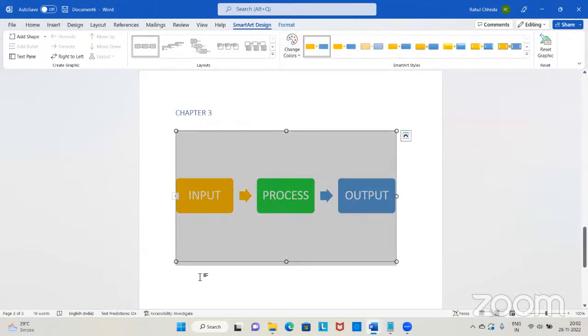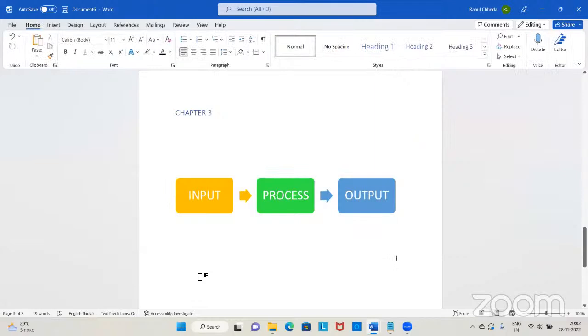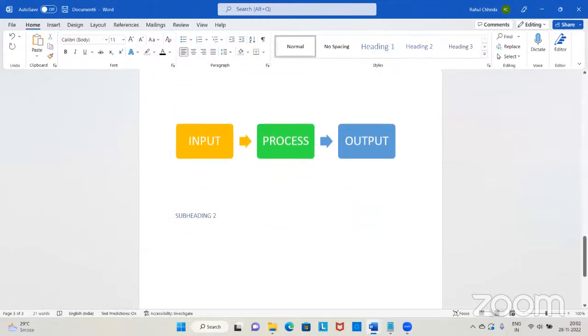And down here, we'll add Subheading 2. Select this text, go here and select Heading 2. Let's go on entering something and we'll say Subheading 1.3. Select this and Heading 3. Okay, so this much we have done.